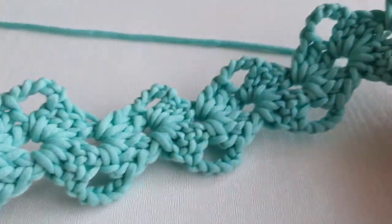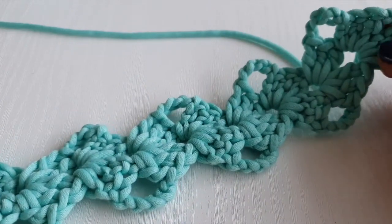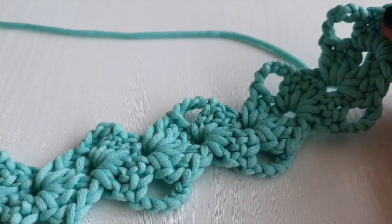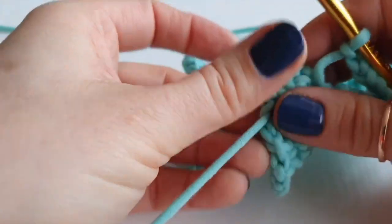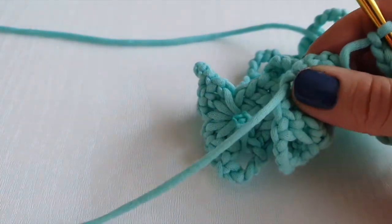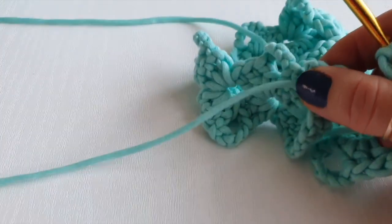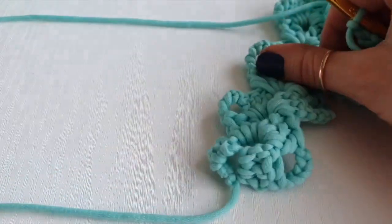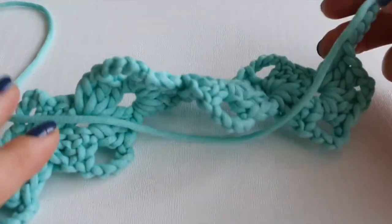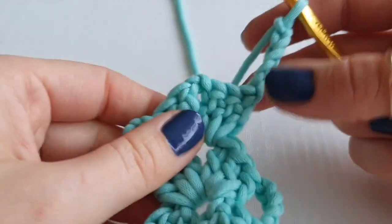So I'm finishing my headband and I like to have my headband from ear to ear, but you feel free and do it as long as you want. And now also I don't have to add the chains. I am going to create the chain from the long yarn tail we left at the beginning on one side, and on this side I'm going to show you how to finish this side.